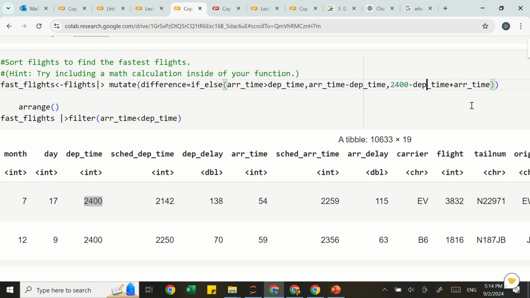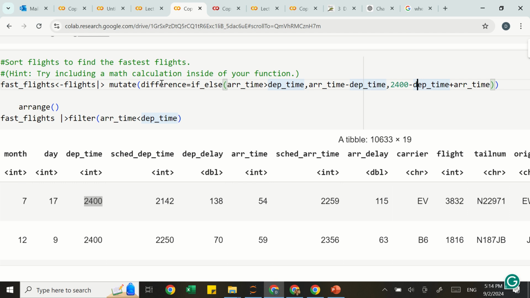Again, first you do 2,400 minus the departure time. So it's going to give you the time of the flight during the day of the departure, plus the arrival time. So you get the total flight length here. It's not minutes. It's close to minutes, but it's not exactly minutes, because in one day you don't have 2,400 minutes, right?